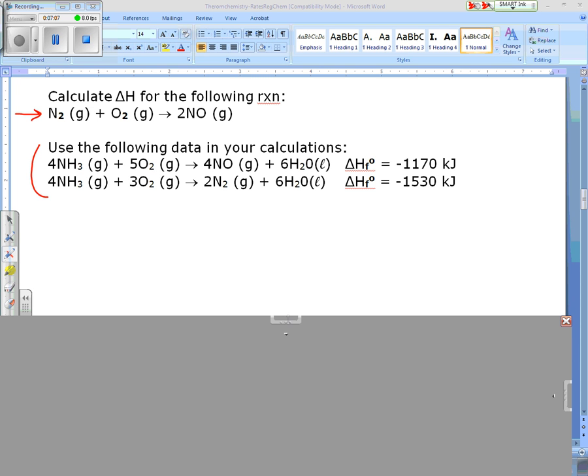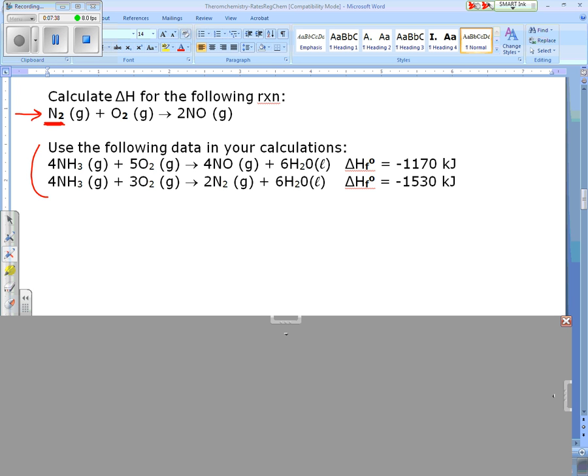So this is the way it works, and this is easier done in pencil rather than pen, because you are going to have to erase. The way you start is you start with the first thing in your goal equation. So N2. Which of these other equations has N2 in it? The second one. All right, then you're going to use those guiding questions, and those guiding questions are written on that piece of paper.